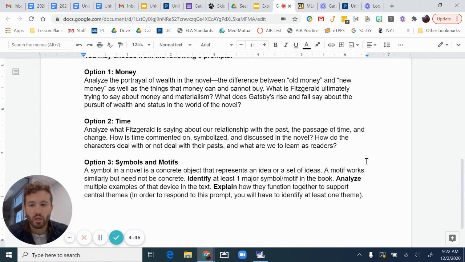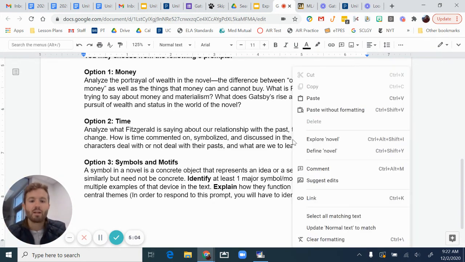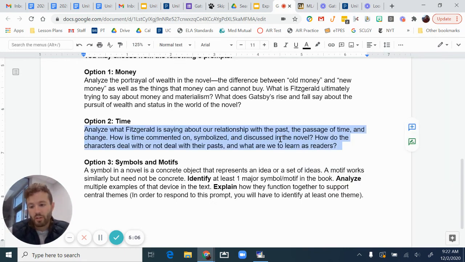So what I'd like you to do here is consider all 3 prompts, open your journal entries, look back through, see which of these ideas you're already paying the most attention to, which motifs and symbols you've already picked up on the most, and that would lead to the best paper for you. You should go where the evidence already is. So if you haven't put anything in your journal entries about time, this probably isn't going to be the prompt for you, right? Follow the path of least resistance here. All right.